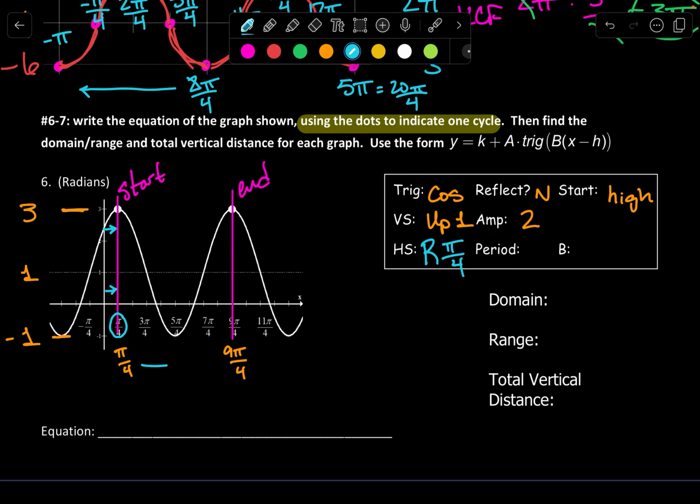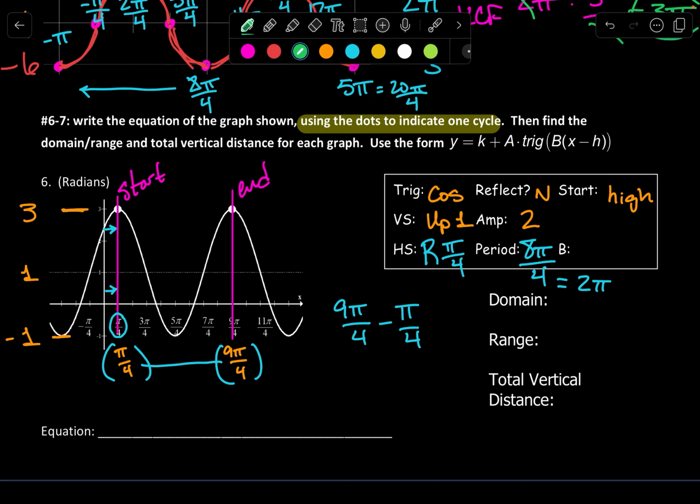Period is this distance, the distance of one wave cycle. So there's multiple ways you can do this. A lot of you might be able to just look at this and tell what the difference is. I like to take the final one, which is the last one, and subtract the initial one. So if I have 9 pi over 4 and I take away one of those, that leaves me with 8 pi over 4. That can be reduced if you want to 2 pi. Might be helpful to leave it with a 4. Depends on what information you need.